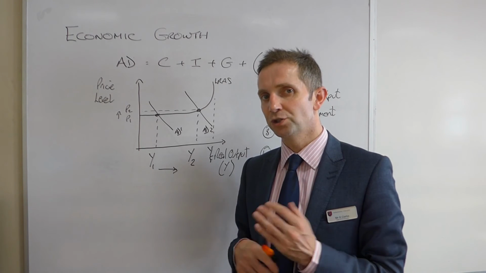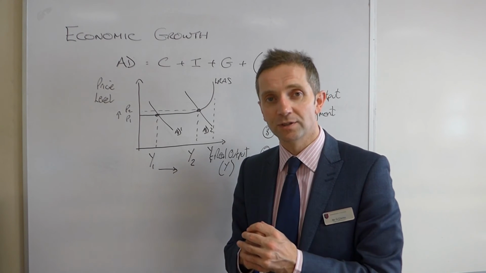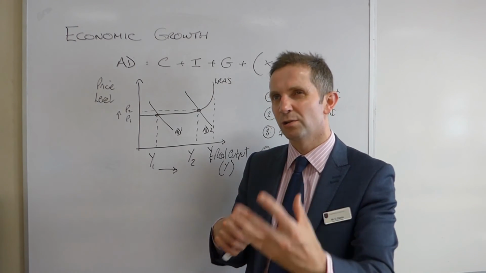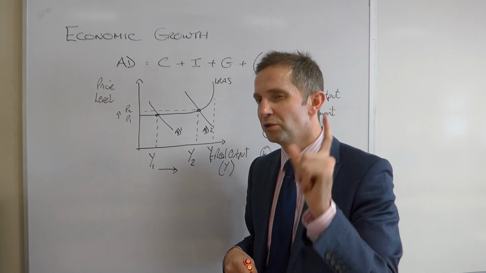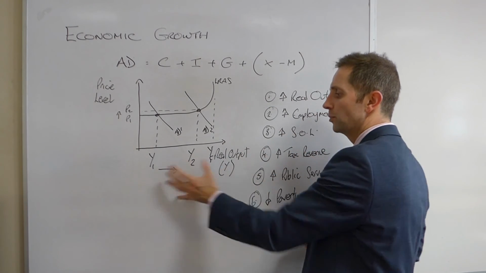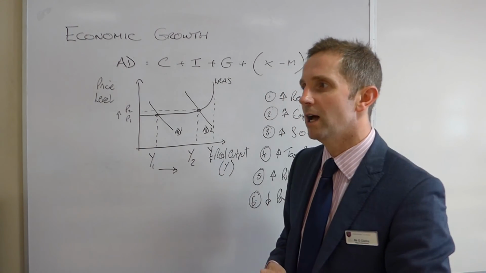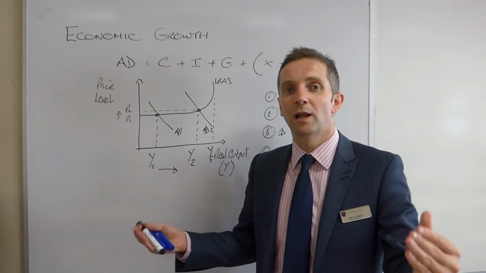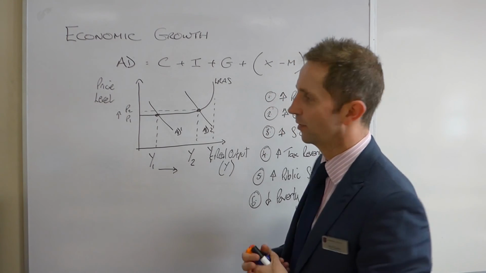But if we think about China, for example, one of the reasons why we've seen such a dramatic global reduction in poverty, and remember we class absolute poverty as people living on less than $1 or $1.25 a day. Now, of course, they're by no means wealthy. Just because you cure the levels of absolute poverty doesn't mean you're making great inroads, but nonetheless, if you can improve the level of real output, bring more people into employment, give more people a decent income, then you will undoubtedly bring people out of absolute and relative poverty. We'll talk a little bit more about what the distinction is between absolute and relative poverty.